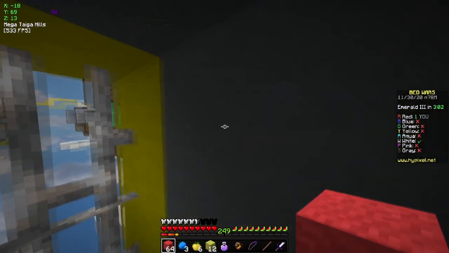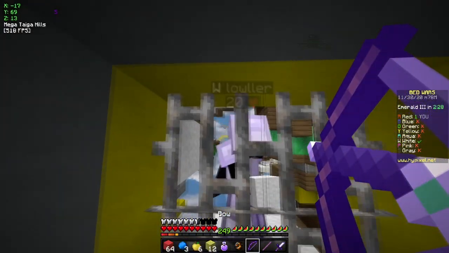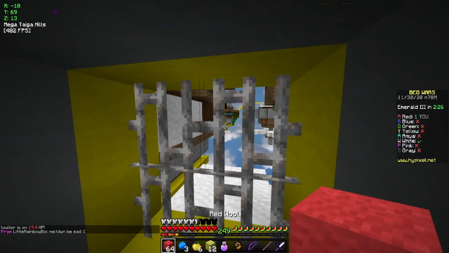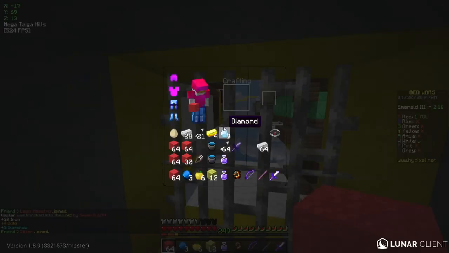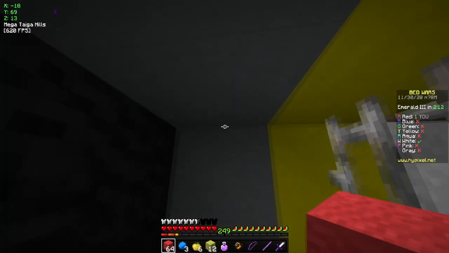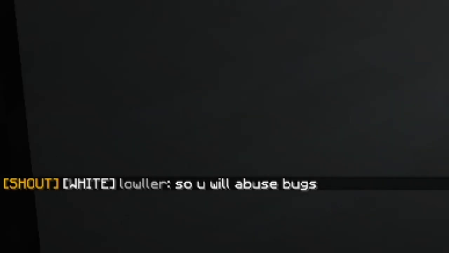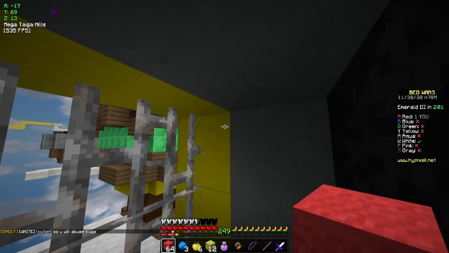He's just trying to figure out what to do. It's such a weird scenario to put someone into. Bye. Bye. Now he's so confused because you shot him through the bars. So you will abuse bugs. Not a Hypixel bug, it's a Minecraft bug. Can't ban me!